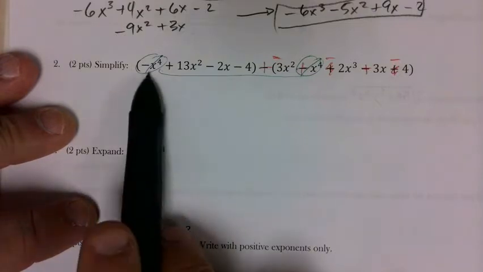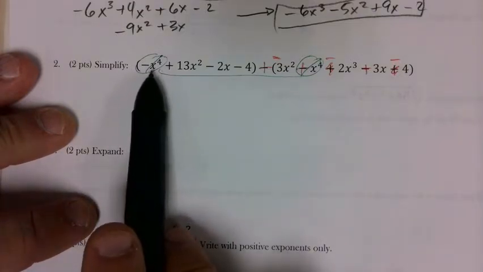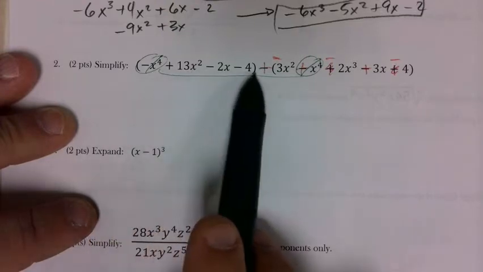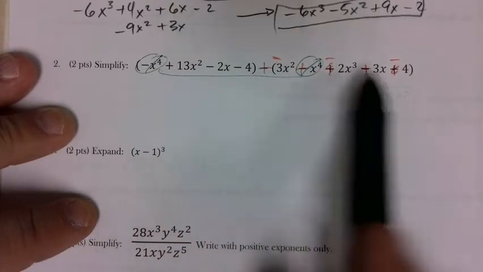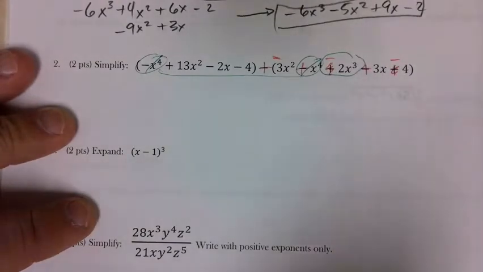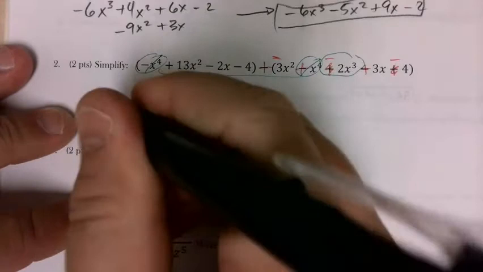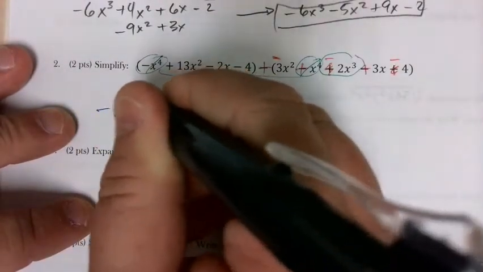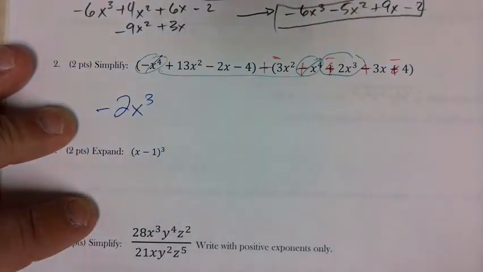Now I'm going to look for an x cubed. I'm trying to get it so that when I write it down, it's going to be in standard form. An x cubed. No. There's one. And it's a negative 2x to the cube. Negative 2x cubed. Not x to the cubed. Negative 2x cubed. Okay, so that one's now been used.